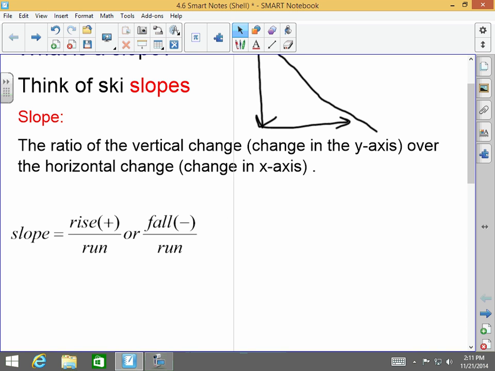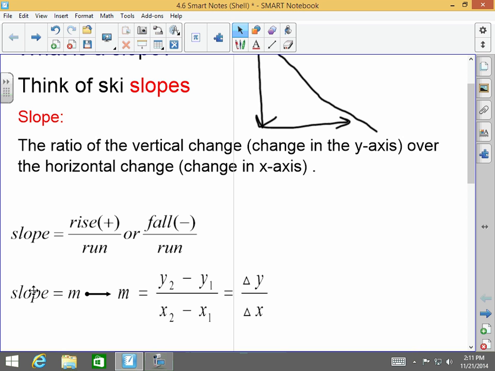And the formula for slope: m stands for slope, first of all. M is slope, and it's the y2 value minus the y1 value divided by x2 minus x1. Next to it, I put a little triangle y, triangle x. That little triangle is called a delta, and it represents change. So it's the change in y divided by the change in x.